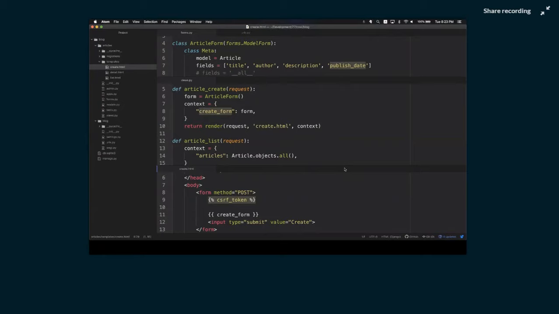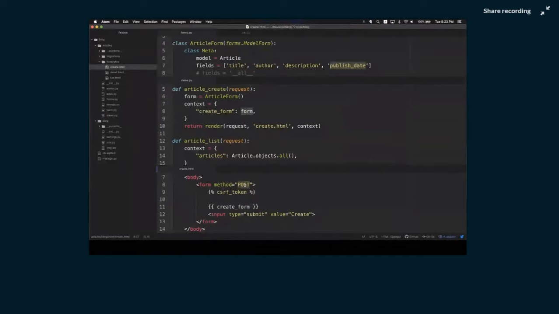So the form that we sent here, we called it over here using the key. We wrapped it inside of a form element, and we said, I will send it through a post request. A post request is used for submitting data. And another thing that I did, I created a submit button, and I had to include a CSRF token because Django will not allow me to post data without being secure.